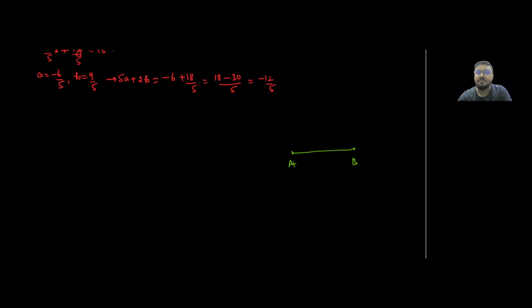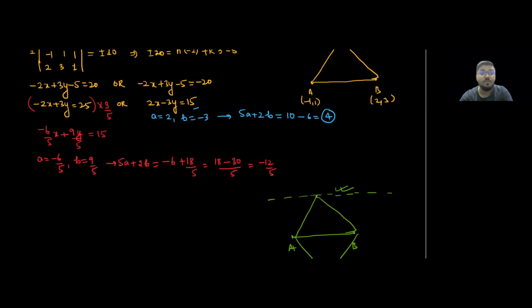one point such that the area makes it 10 will be somewhere lying above the AB. And one point possibility is here to make the area again 10. That means the point may be lying on this line or on this line. So in the question, they have asked for the point which is lying above AB, means only the above one is the correct answer and the one below the line will not be the correct answer. So out of these two equations we got, only one is correct.